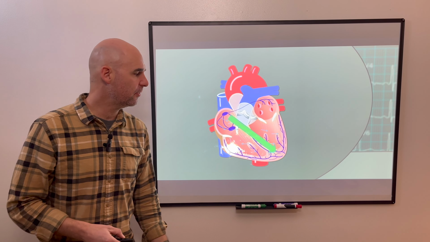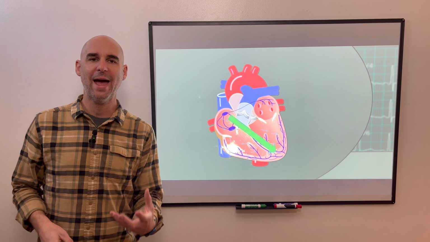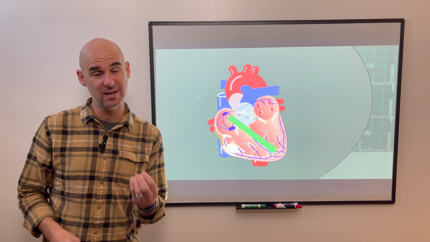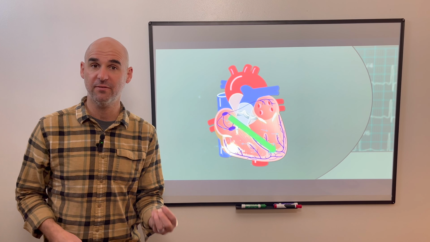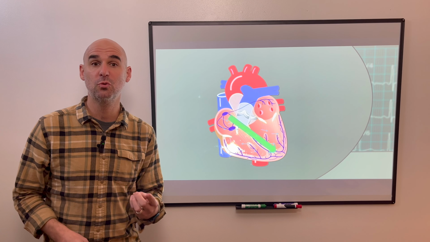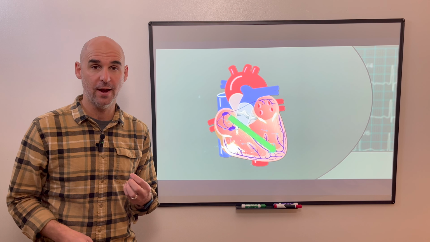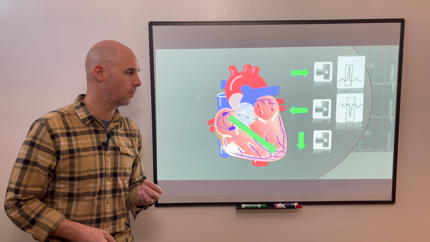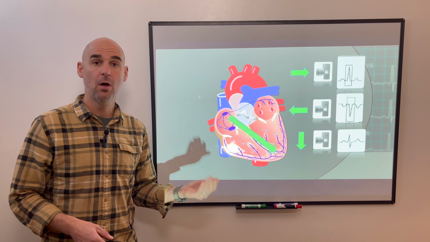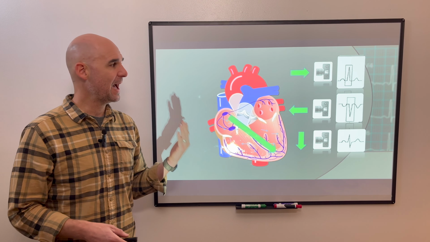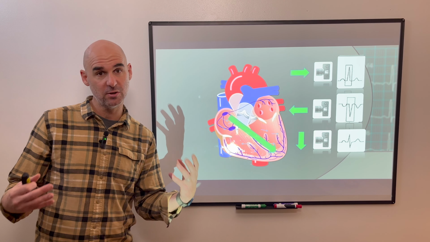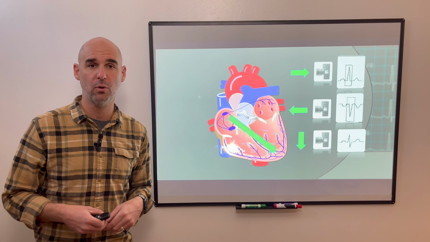Perfect. So another way we can determine what our axis is, is by actually looking at the leads themselves. Being able to do this, and not just looking at the numbers, can be really beneficial. What that means is we have to remember the QRS and the direction in which the QRS is facing, right? We've talked in past videos about how the direction of the QRS, whether it's positive, negative, equiphasic or biphasic, has to do with the camera or the lead in terms of how it's looking at that depolarization wave.